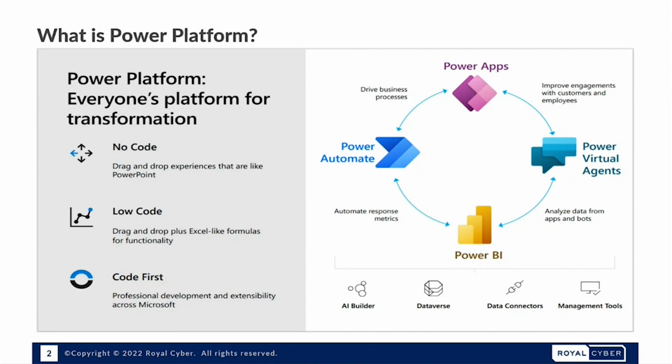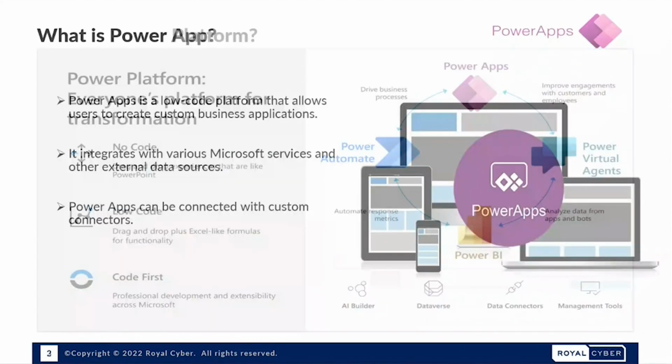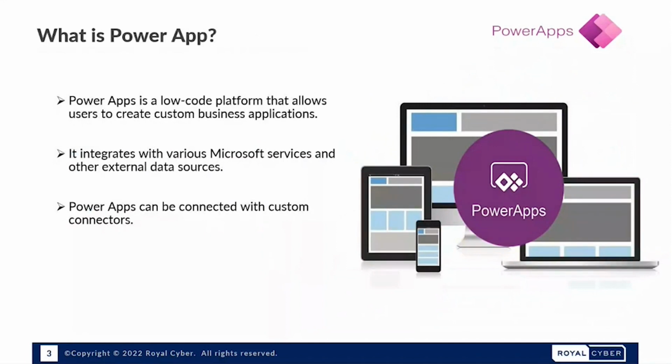And we are focusing on Power Apps mainly. With Power Apps, you can create apps with low code, no code, and code first. Power Apps is a low code platform that allows users to create custom business applications. It integrates with various microservices and other external data sources. Power Apps can be connected with custom connectors.